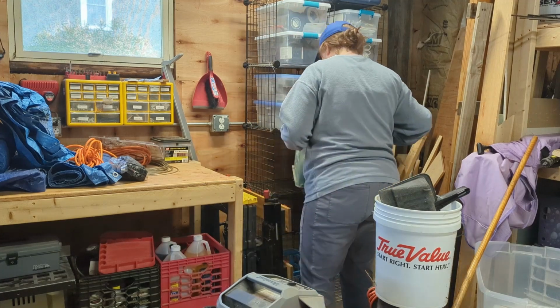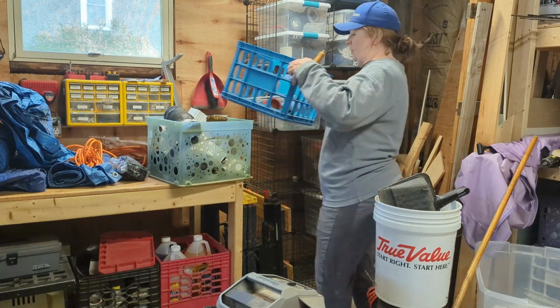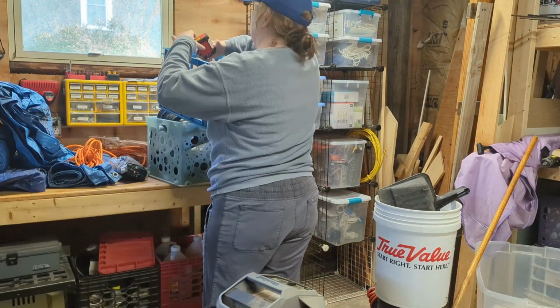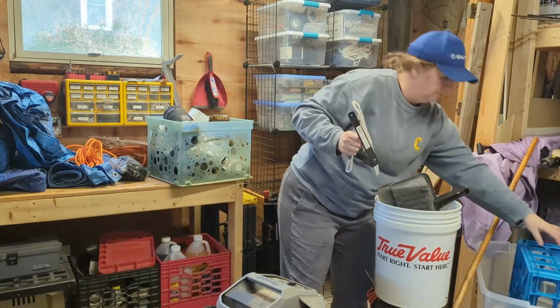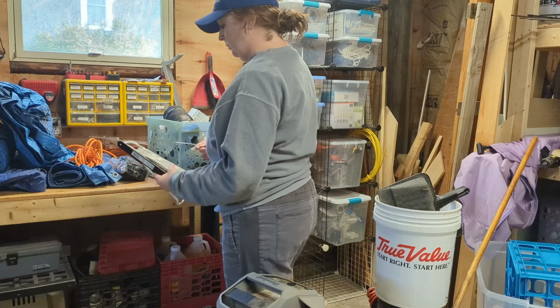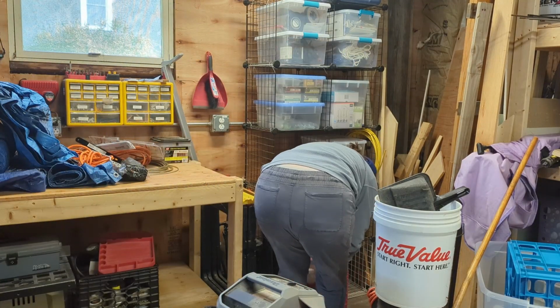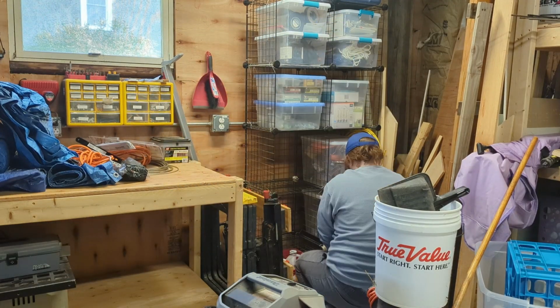And when that was done, I decided to continue looking through the bins on the bottom, which are just full of miscellaneous things, which is why I really didn't want to do them, just because I don't know what to do with this stuff. So just looking through it, I emptied one. I don't even remember what was in there, but it was just random things. And then the other one had just more gutter parts. I don't even think half of them fit the new gutters that we have.